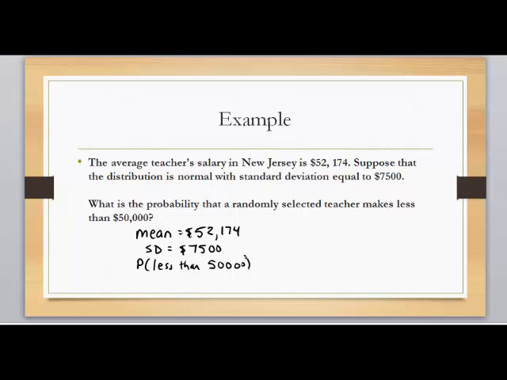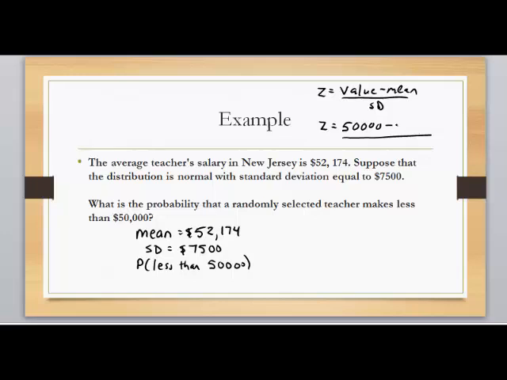Okay, so we know that we have a formula that says that we can calculate a z-score by taking the value minus the mean and dividing by the standard deviation. So I know that the first thing that I need to do is use that formula to convert the 50,000 to a z-score. So I'm going to do that. I'm going to plug in the 50,000 for the value. Remember that the number that you are trying to convert always goes first in the formula.